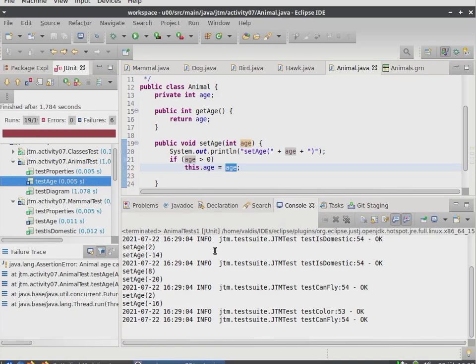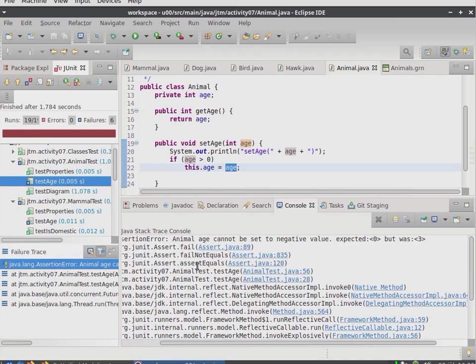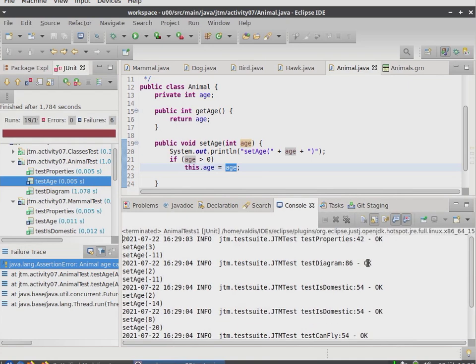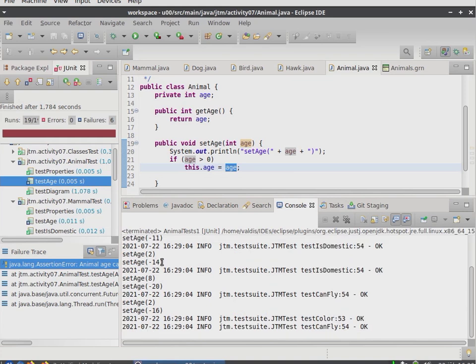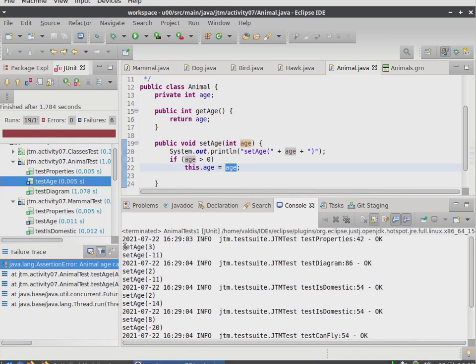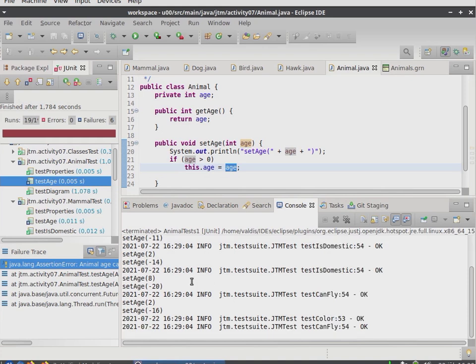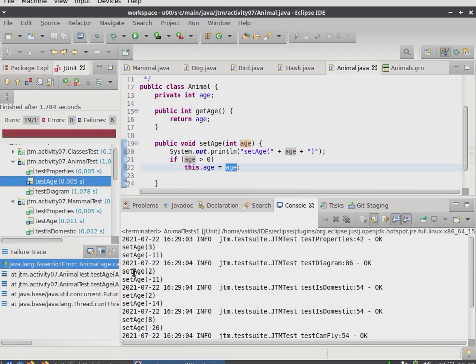But if we test it, let's close this one. We see that set age is called several times. Set age 3, set age minus 11, set age 2, set age minus 11. So 3, minus 11.